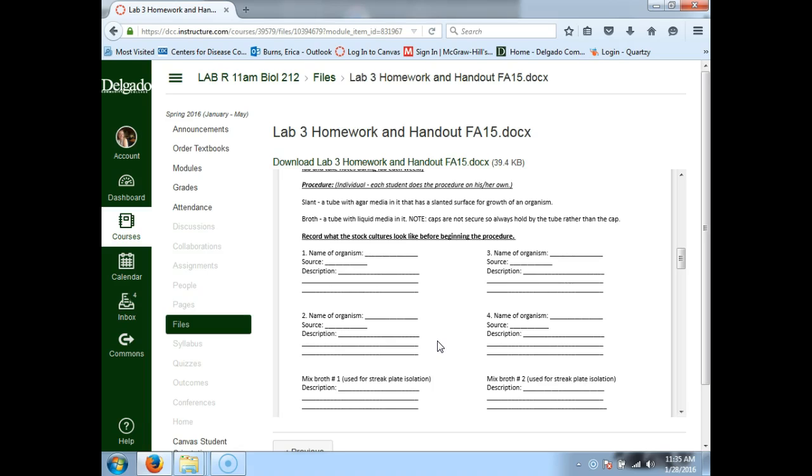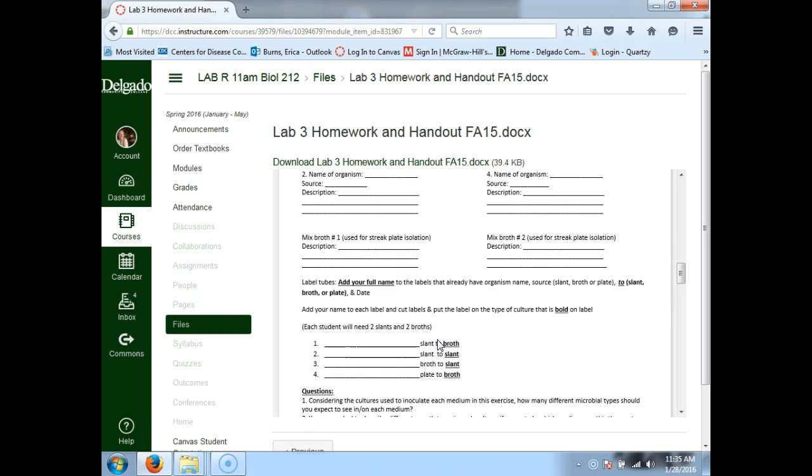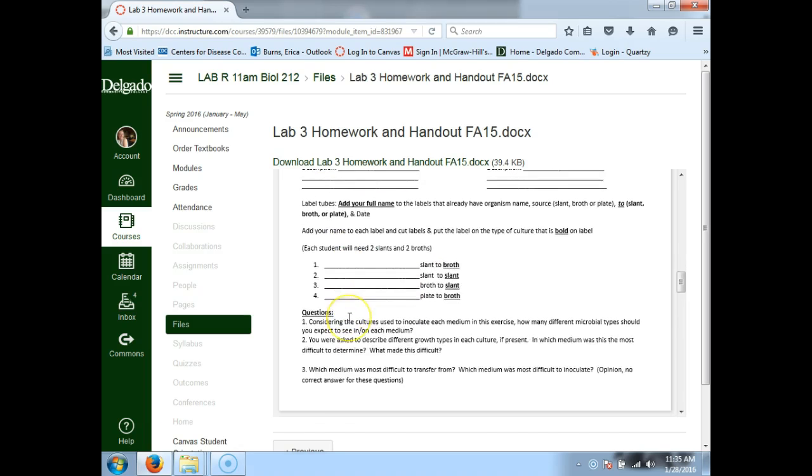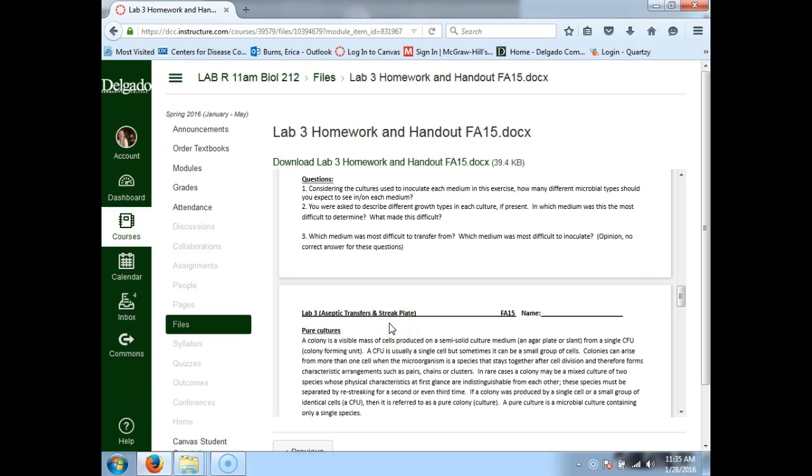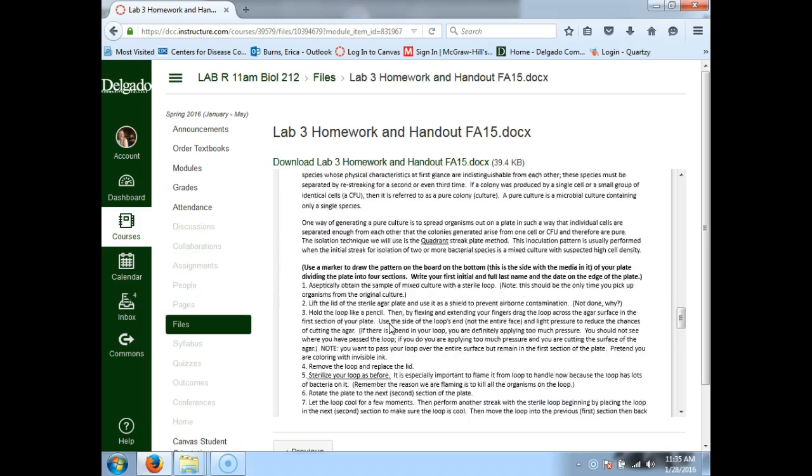So you'll fill in what organisms grew, right? Once the ones we picked are ready, we'll know. And then you guys will do this procedure. So this is kind of fill in the blank. You'll do that in class. But read over it ahead of time so you have an idea of what we're doing. And you're going to read the exercise first, of course, too. And then do your terms, watch the videos, read over this handout.